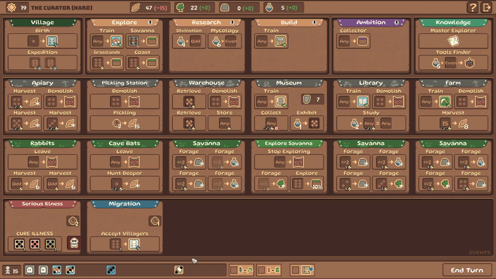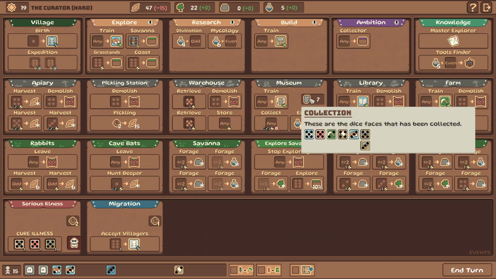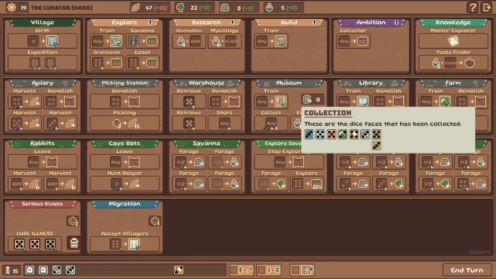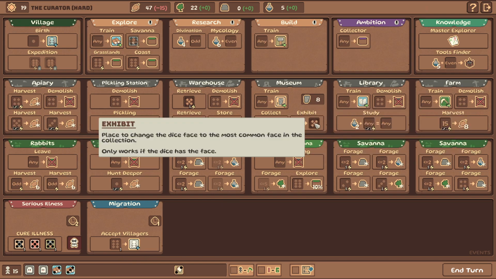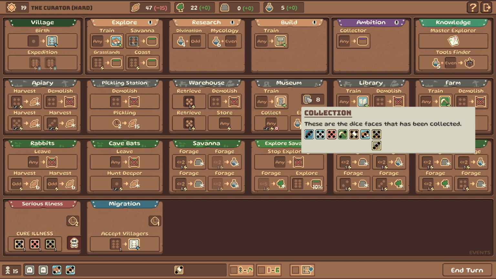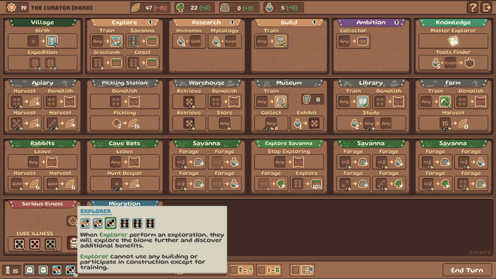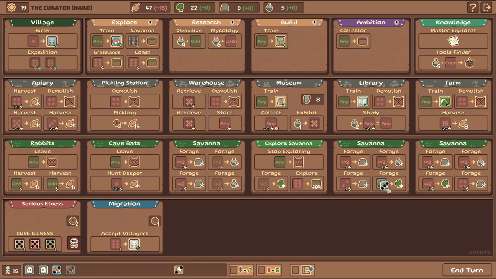Okay, let's put the two in here. Let's put another two. I can also put the three now in there, right? Yeah. There we go. I wish I could see them ordered by commonality, like how many ones I have, how many twos, threes, fours, fives, and so on. Okay, that's good. Let's forage that and let's see. Science is always good, right? I want some fours now.